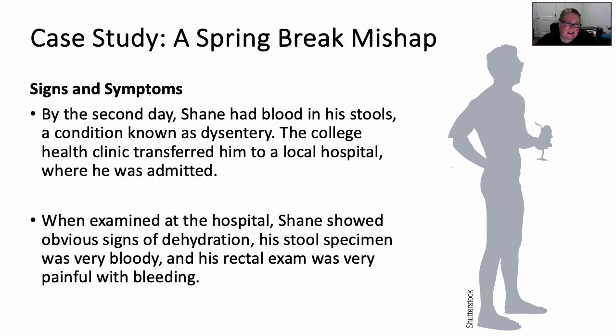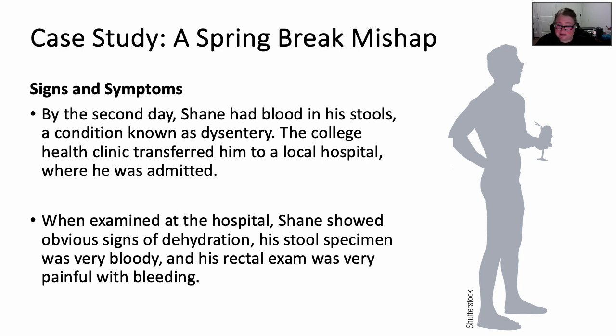Okay, so Shane has dysentery. We all know blood in our stool is really bad juju. It's really bad. It's just bad. So Shane, knowing it was bad, got himself up, got himself presentable, and then took himself to the college health clinic. He got to the health clinic, told them what was going on.